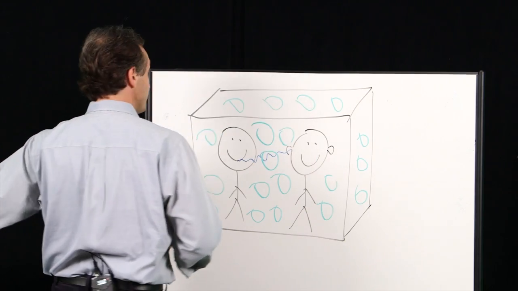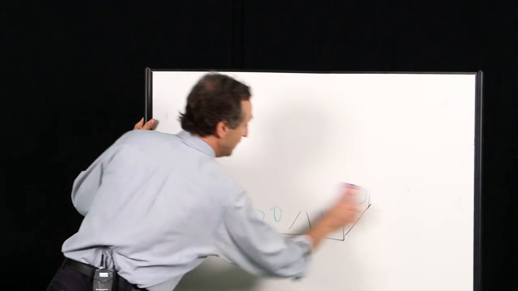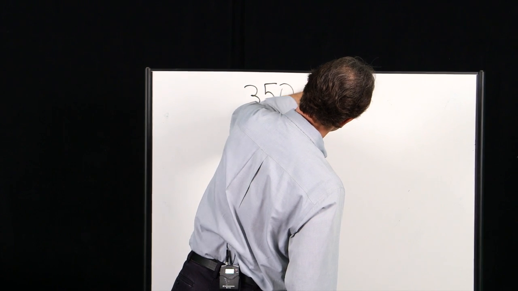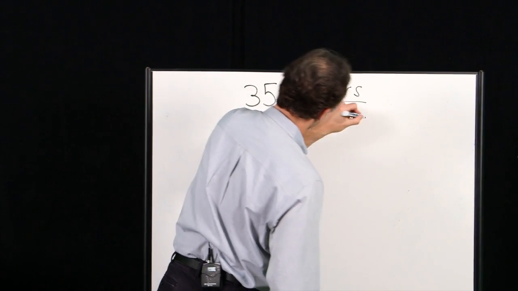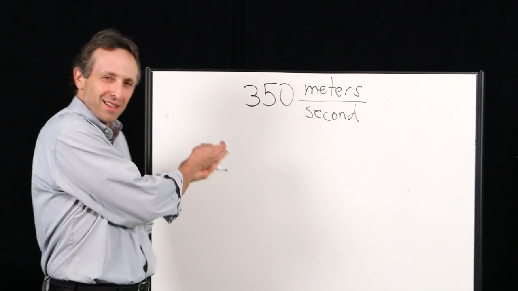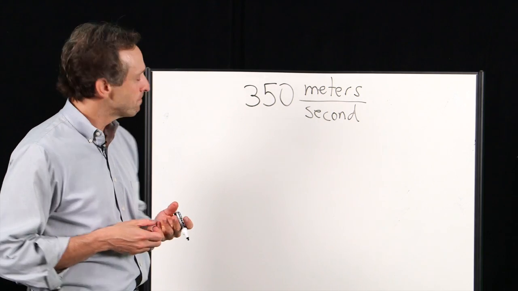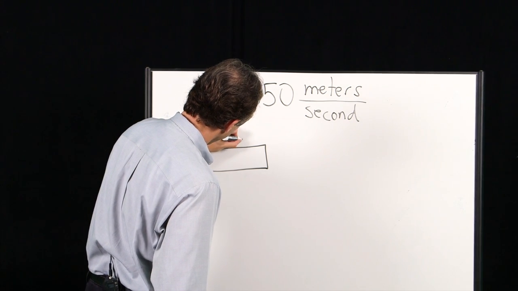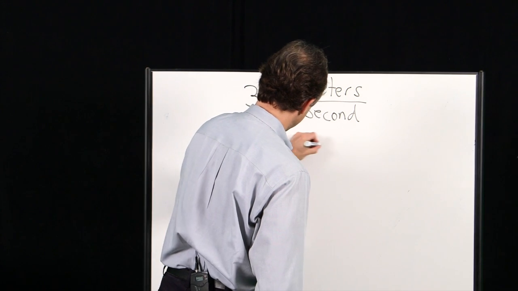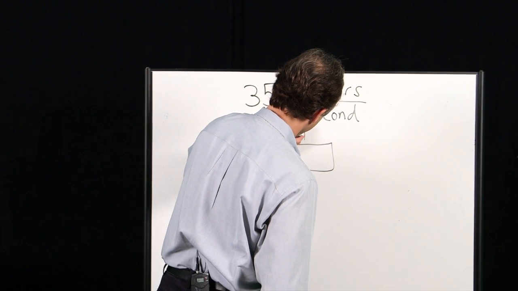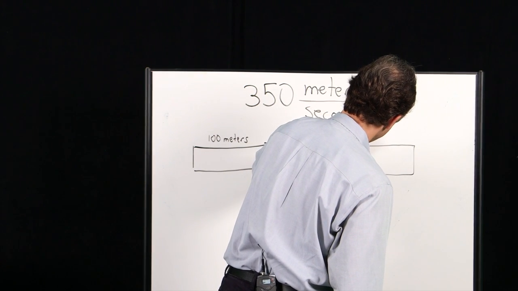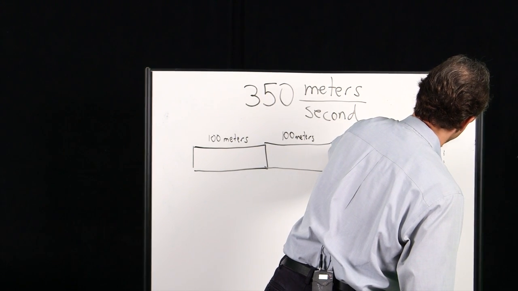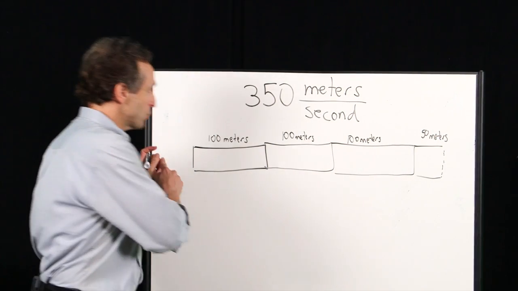You may have learned at some point that the speed of sound is pretty quick. It's 350 meters per second. Let me write that down. 350 meters per second. I like to get some physical intuition when I see a number like that. So maybe this will help. Think about a soccer field. A soccer field is roughly 100 meters long. So imagine I have one soccer field, followed by a second soccer field, another 100 meters, followed by a third soccer field, 100 meters. And I kind of have a half a soccer field, so 50 meters. So in one second, sound travels three and a half soccer fields.